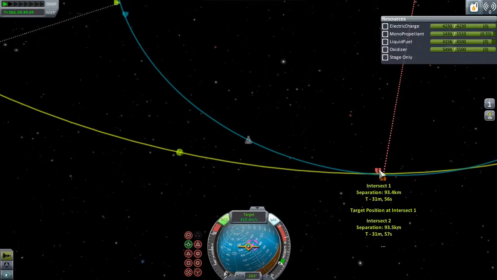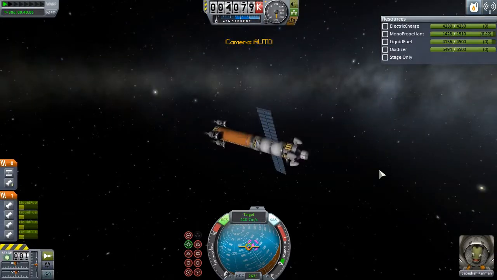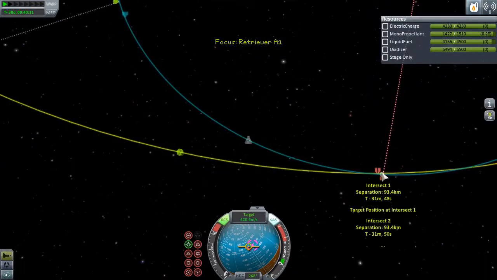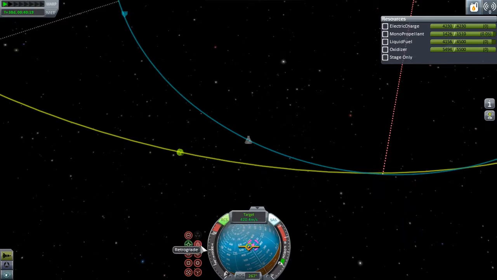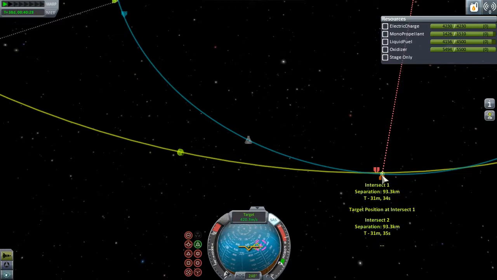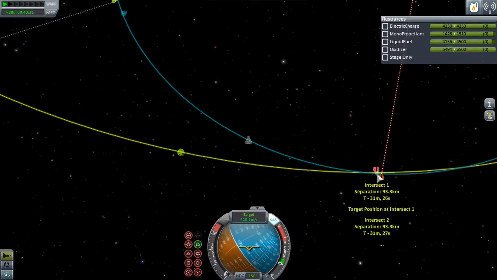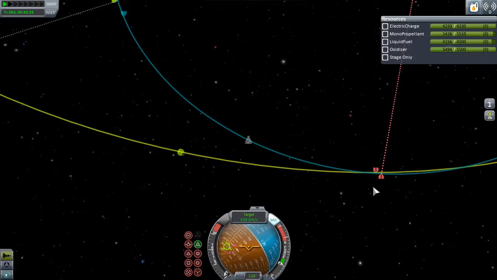That was further, apparently. So it may not seem like much, but I'm firing these little engines to attempt to fine-tune our separation. Turn off RCS. Point retrograde. I think by slowing down right now, we'll get closer initially.